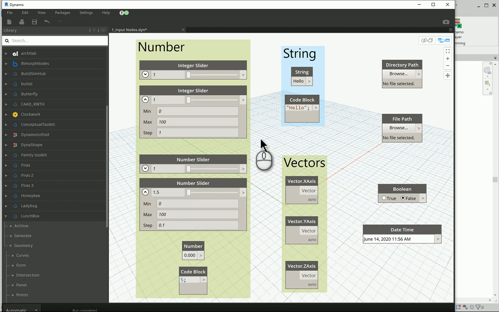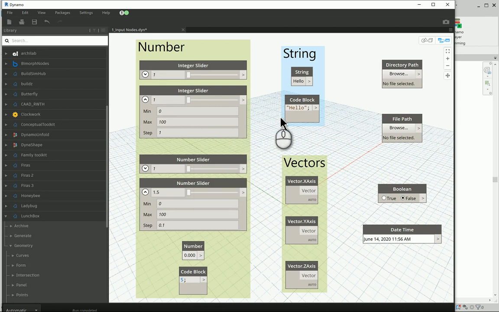So we call that an input, and the actual types of input they give you, they are providing you numbers. You can create a number, you can just search here, sorry, number, or you can use Codeblock. If you double click here like this, you can use it to make 3 as a value for input and take this 3 to give it to any type of nodes you want.